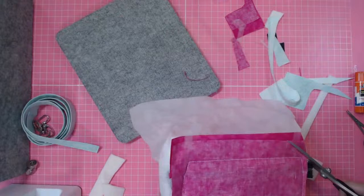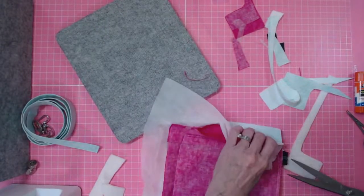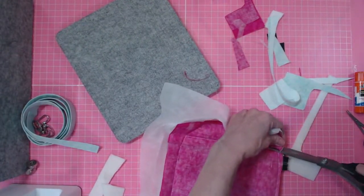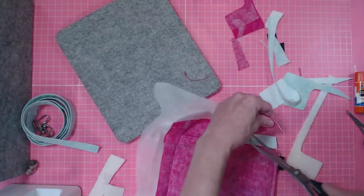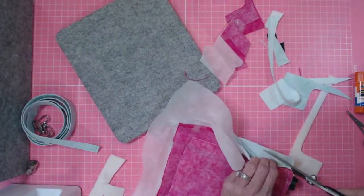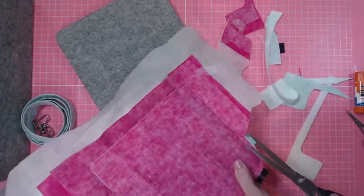And now when I come around the top here, real soon, I'm going to run into my tabs. Let me find them. You can see the tab right there. Again, I'm not going to cut that tab short because when you're putting things in and out of your bag and pushing down, you're going to run the risk of having your tabs pull out. So leave them a little bit longer.